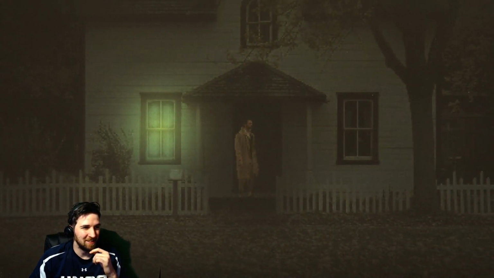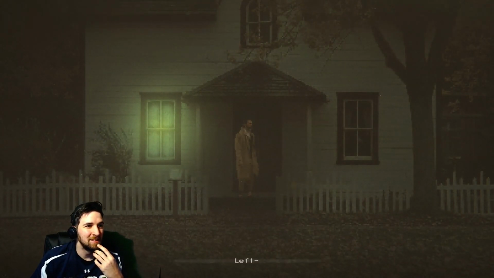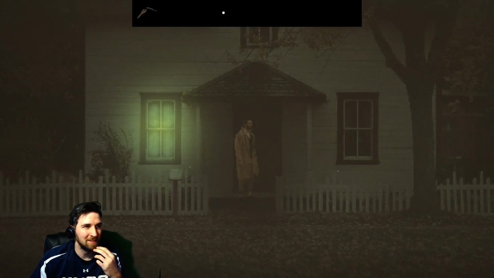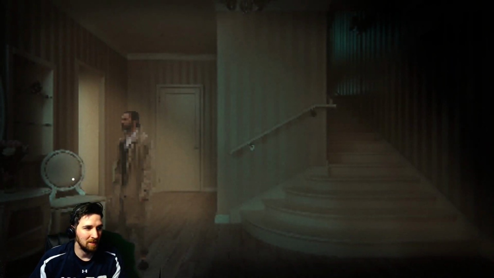It's locked. Oh, hell. Is there a key in the mailbox? Your inventory is located at the top of the screen. Okay. Left-click and drag objects to use them. Okay. Nice. You used your house keys. There's no achievement, so I'm assuming there's only one ending. Probably. What's this?